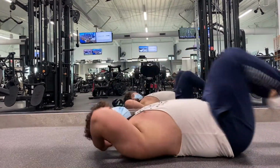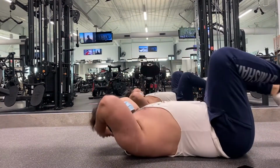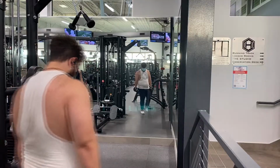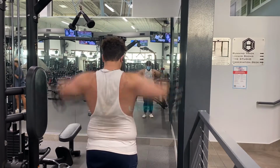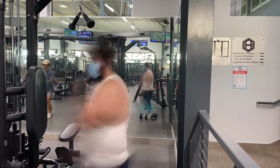Now, I don't do bicycle crunches at all, so it kind of looks ridiculous. Look at me. I'm just sort of flailing around on the floor there. I really need help, like bad. Oh, and I kept this clip in just to show off my lats. I get the illusion of having big lats. Can't tell if those are lats or fats. Am I right? Okay, anyway.